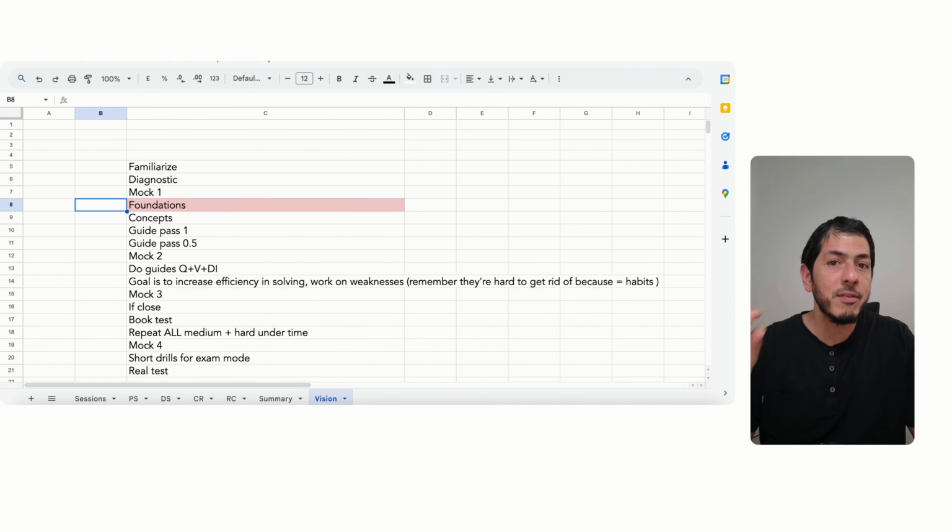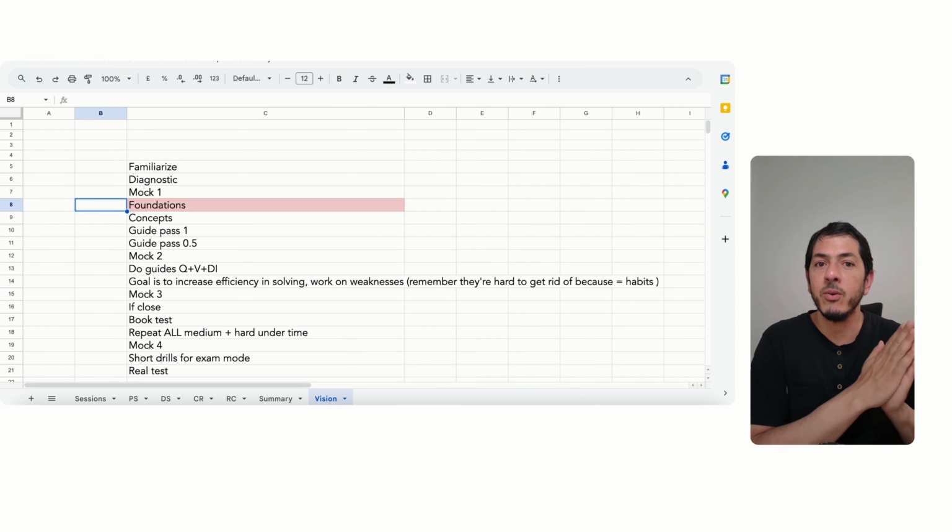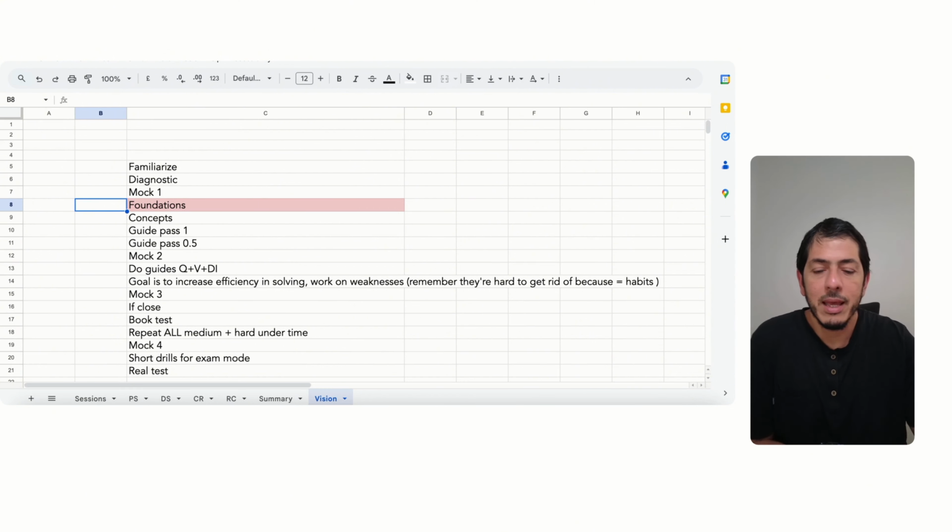And that's where everybody's different. It may take more time than you expect, and it really depends on what you've studied in university and the kind of work that you've done in the past. And so once you've understood the concepts, then you can proceed to solve the official GMAT guide.